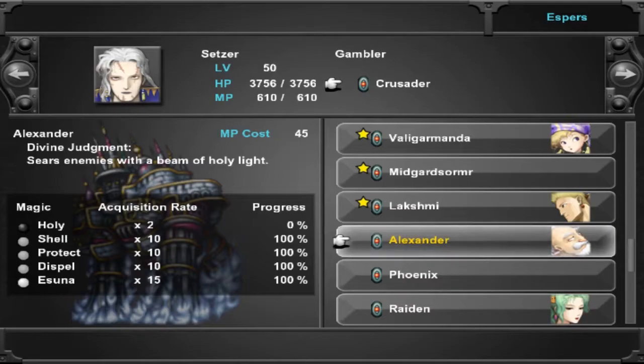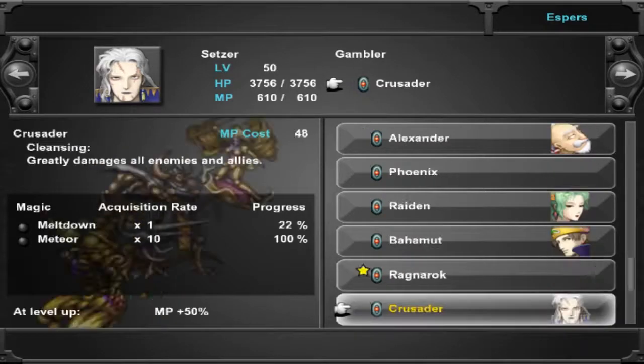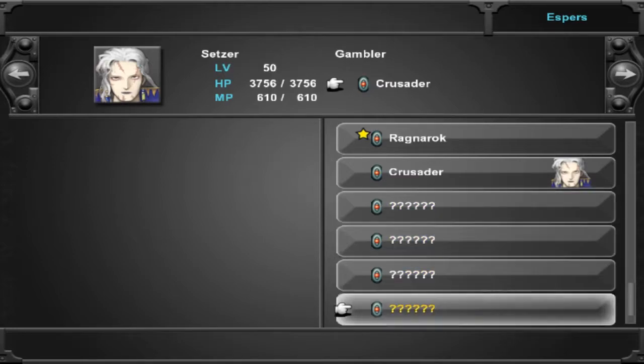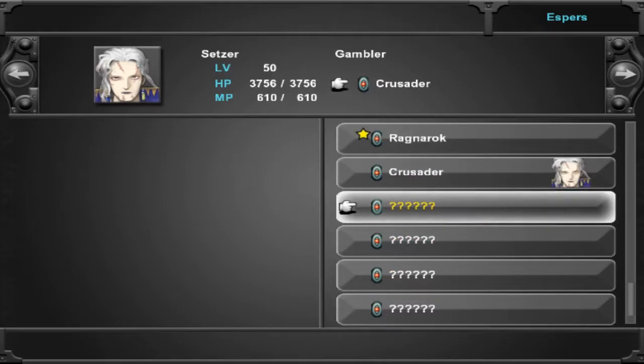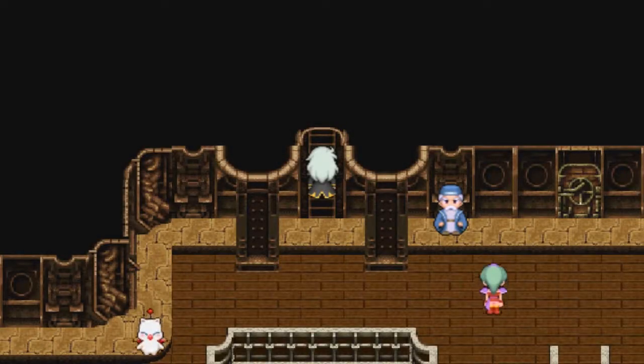And that's because, where is it? Raiden. Odin just evolves into Raiden. He doesn't move slots, he has the same slot, he just evolves. So, there you go. But we have 4 empty slots here, and those are the last Espers that we need to go get, and they're exclusive only to the GBA version and beyond. So the PC version kind of falls into that. Same with the iOS version.